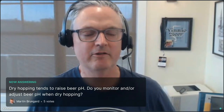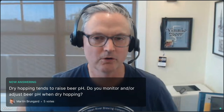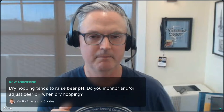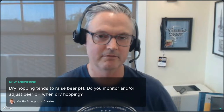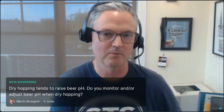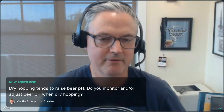So dry hopping does raise pH. From the academic science world, pretty much everyone agrees that per pound of dry hops per barrel, you're going to add about 0.1 to 0.14 pH. So it's pretty significant. If your pH is at 4.4 and you dry hop at a pound per barrel, you're going to end up somewhere around 4.55.